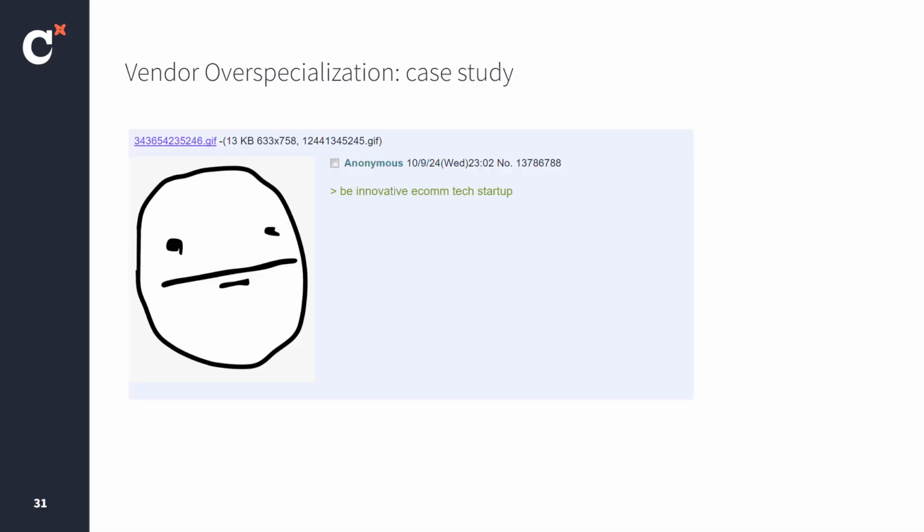These are all companies that I'm familiar with, and we're just protecting the names here. So we've got an innovative e-com tech startup. They've got a very simple stack: prod database, Segment, a few SaaS products, nothing too complicated. This should be pretty easy, pretty good to go. They want to set up a data stack. And the mistake they make first is trying to go and get good products in every category here.